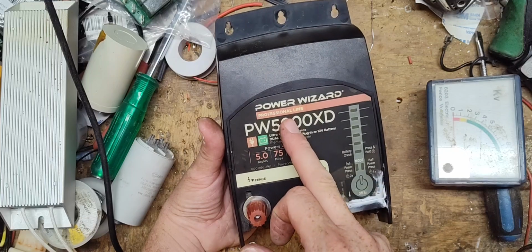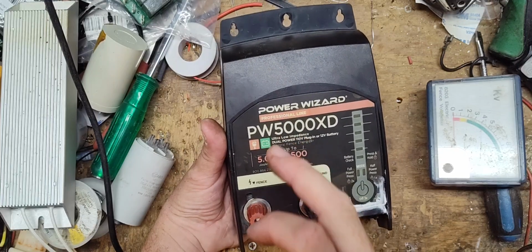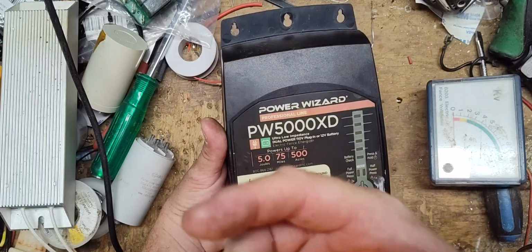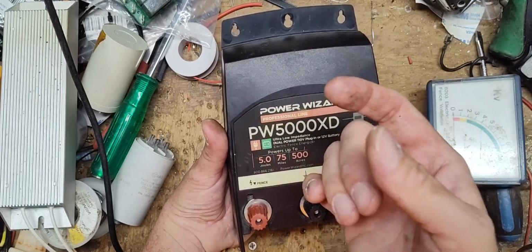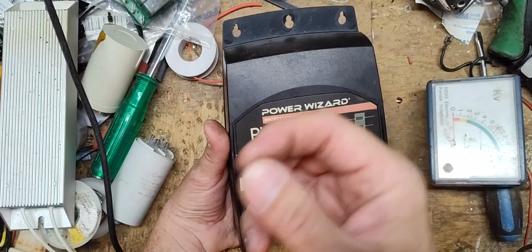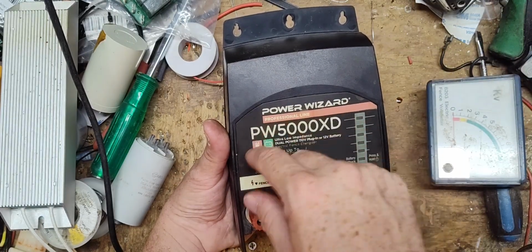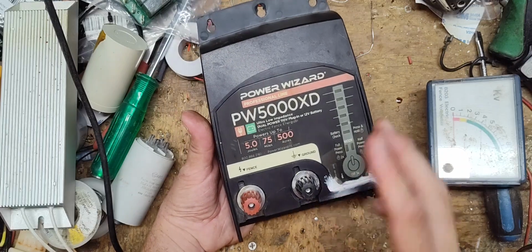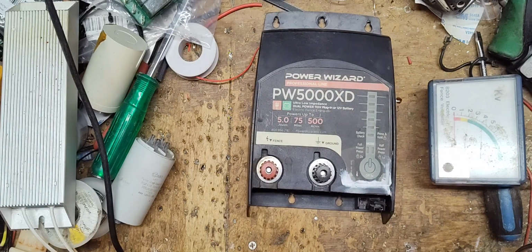The capacitor in this was weak, so we put a new capacitor in there. And the output terminals of the winding of the transformer were burned open. Luckily, there's enough of the winding still exposed. I was able to solder a wire from it to the contact of the transformer, which went over to a wire that plugged onto the back side of these. And then now it's working fine. So put that like 9,000 volts on full power.